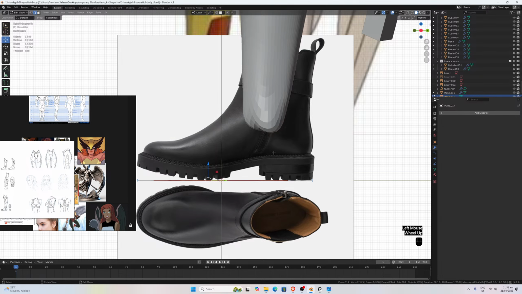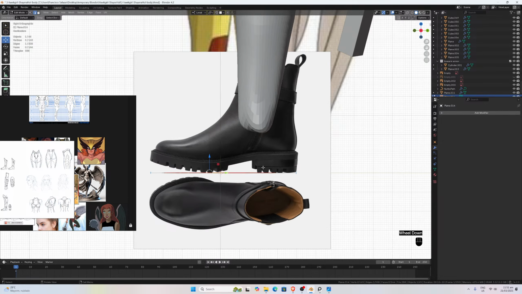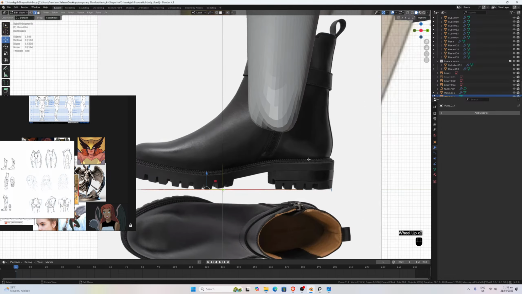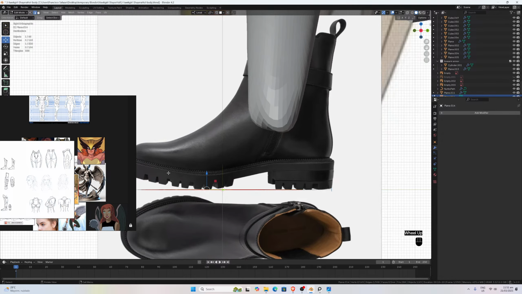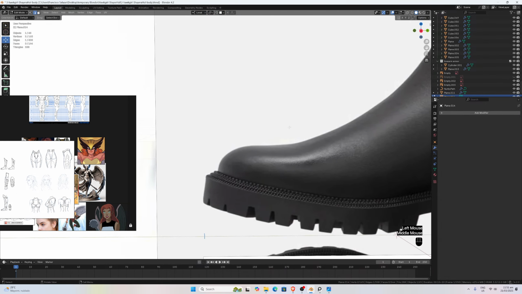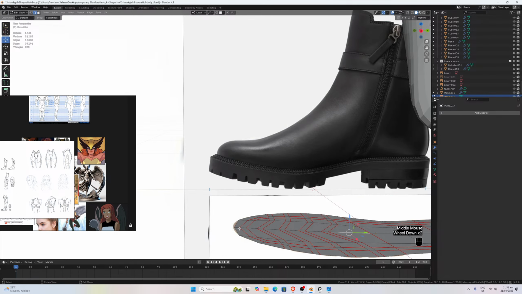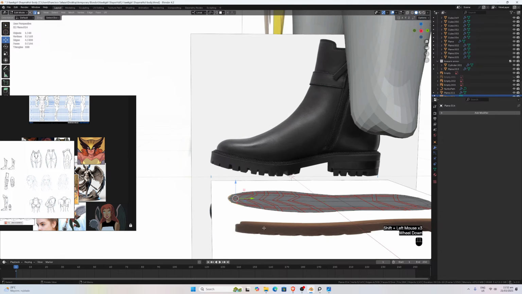Okay, first this part is going to be completely flat. You can see here in the reference that this part is going to be a little bit curved. So let's try the first idea that I have in mind. That is going to be to select these parts. Let's try with these edges.